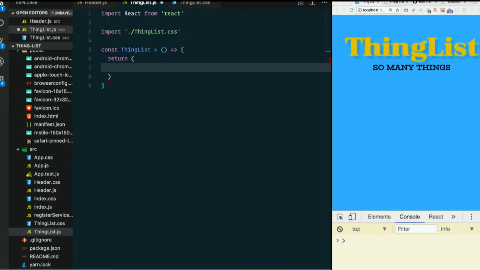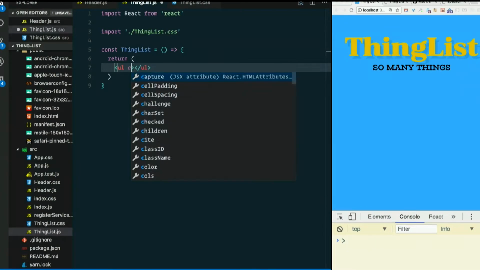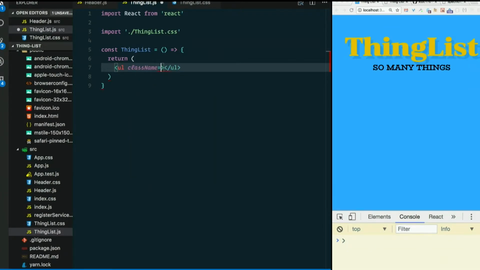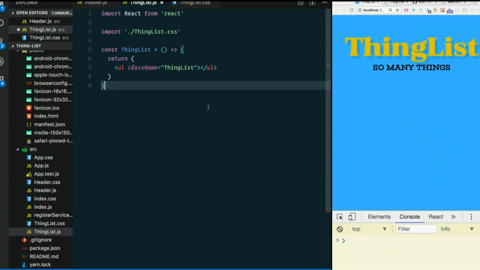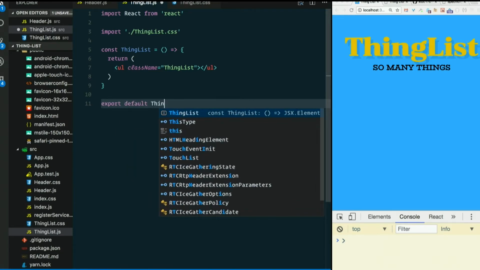I'm betting we're going to make a UL, and we'll probably put a className, not just class, of capital T Thing, capital L List, because that's actually the easiest way to scope our CSS rules to this one component. Make everything in that CSS file descended from ThingList. Then let's make sure we export default ThingList.